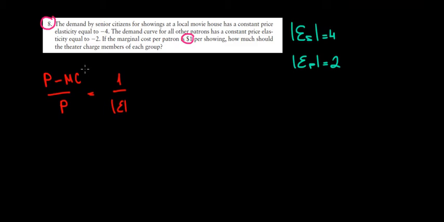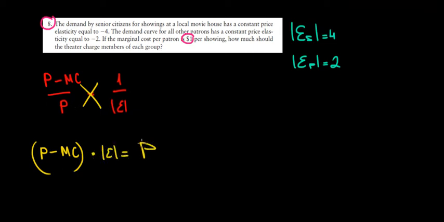This is the relationship for a monopolist that can charge different prices that he has to keep in mind. So right now maybe it's not very intuitive what it means, but if we do a cross product it will make more sense. So let's do a cross product and discuss what it means. Price minus marginal cost multiplied by the elasticity is equal to price times 1. So we're interested in the price. That is going to be the price to maximize profit for the monopolist for a specific market segment. What is this relationship showing us?